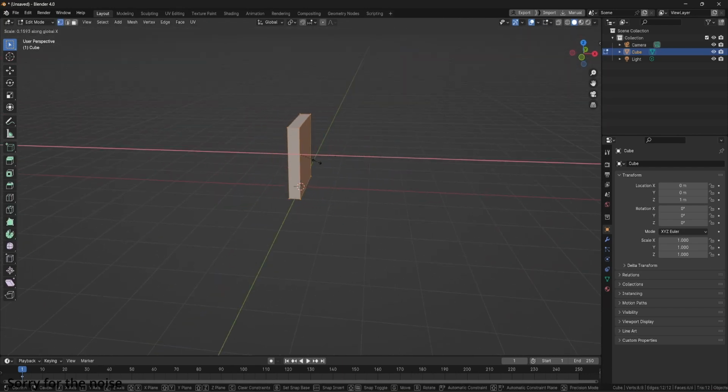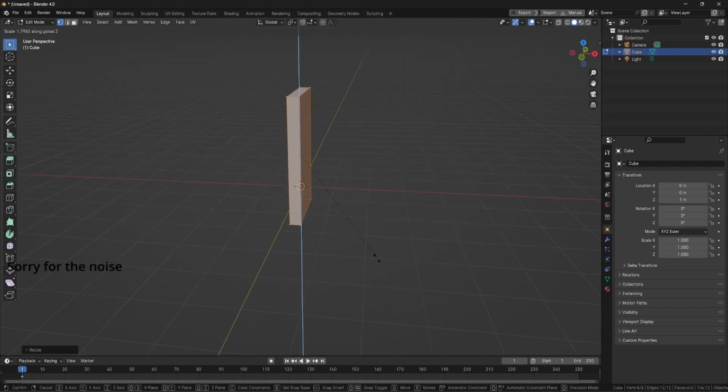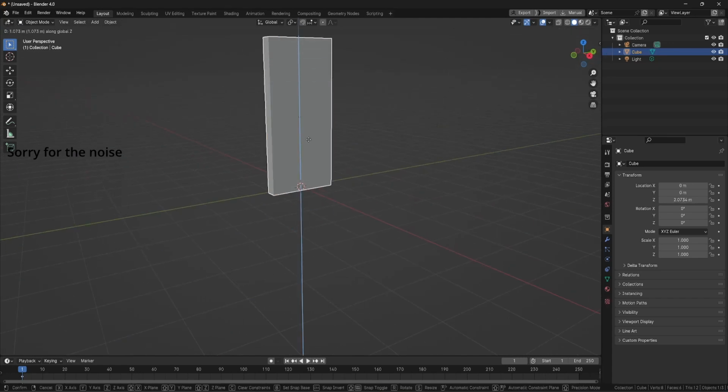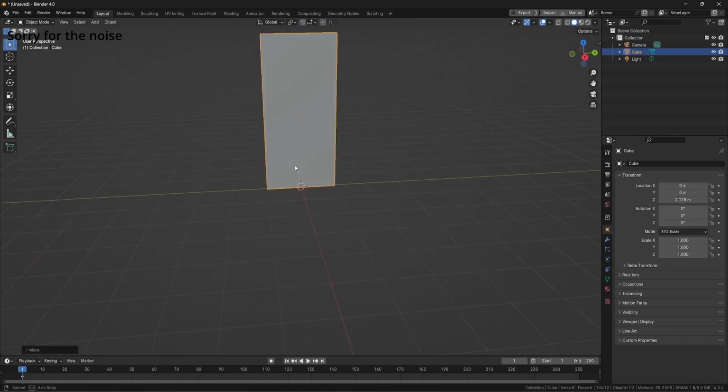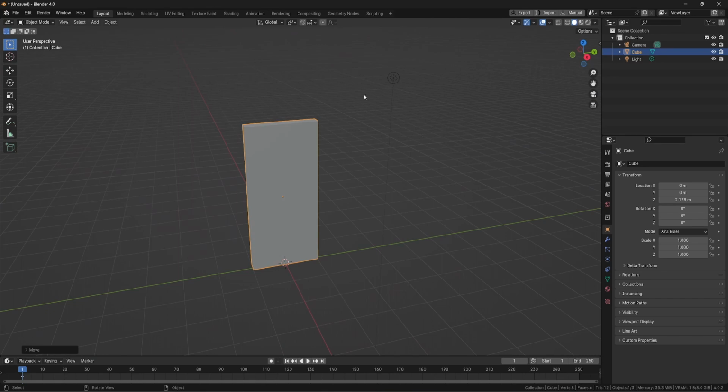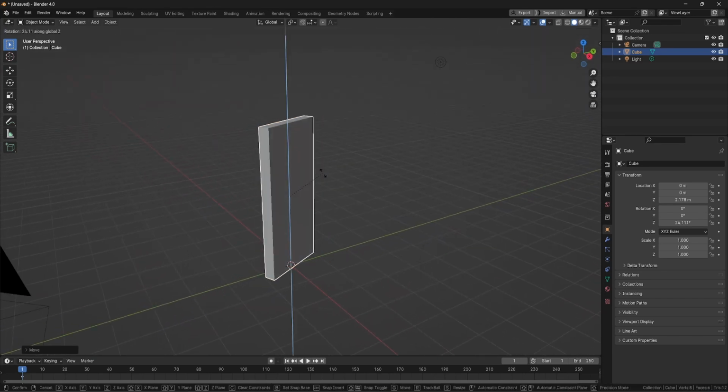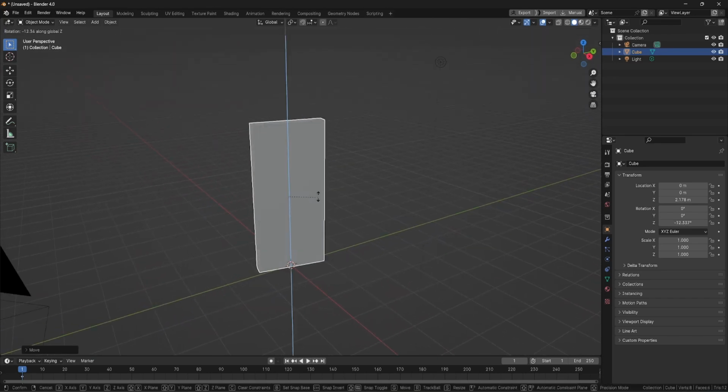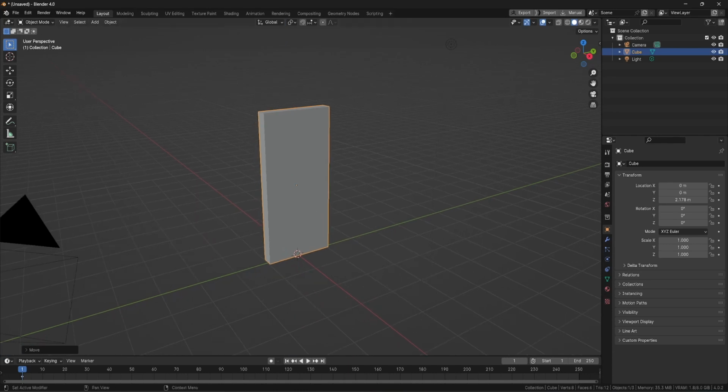Let's scale this in the x-axis and then in the z-axis, then let's roughly put it above the grid floor. So let's say this is a door, and we want to rotate the door in the z-axis. You can see that it is moving in the object origin. That's not what we want. So all we have to do is to move the origin to this point, to the inch, where our door is going to rotate from.